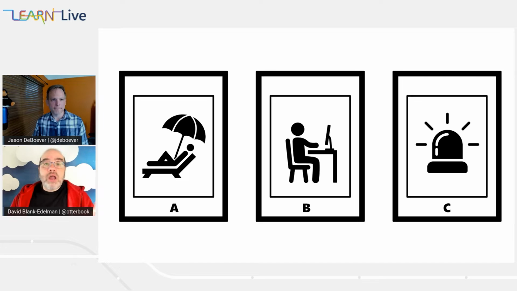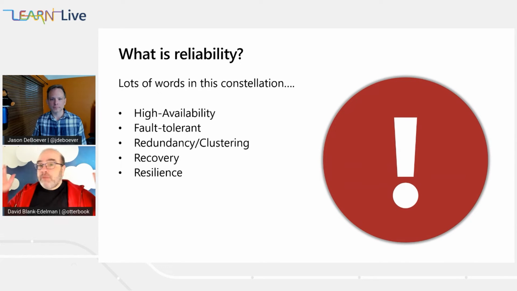Yep. Is my CPU running at 90%? That could be great. That could be terrible. But in order to talk about reliability more, we have to get into lots of these words. And this is my little quiz for you, Jason. I'm putting a lot of words on the slide that I think get associated with reliability all the time and get thrown around willy-nilly. Do you feel like you have a good set? Could you pick these out of a crowd, or do you want to take a couple of seconds to figure out what they specifically mean when it comes to reliability?